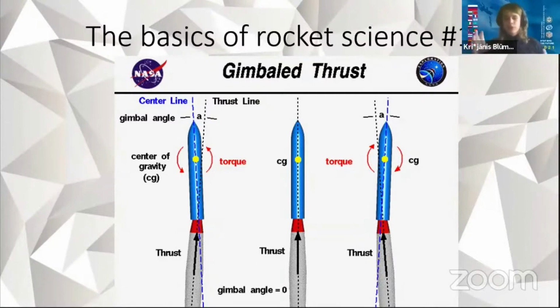Once we understand that, we can also start to understand how it is possible to maneuver a rocket during flight. The thrust that it generates by shooting out exhaust gases creates a line of thrust, or a thrust vector. If this thrust vector is running straight through the center of mass of a rocket, it will fly straight. But if the thrust vector is offset from the center of mass by an angle, the rocket will pivot in the opposite direction. So this is how rockets can maneuver during flight.